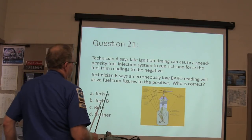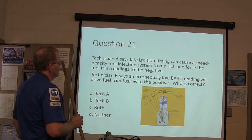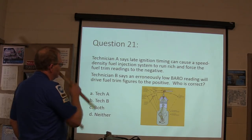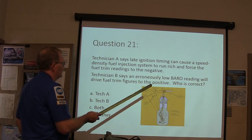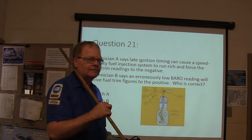Technician A says late ignition timing can cause the speed density fuel injection system to run rich and force the fuel trim readings to the negative. Technician B says an erroneously low barometric pressure reading will drive fuel trim figures to the positive. Who is correct about that?